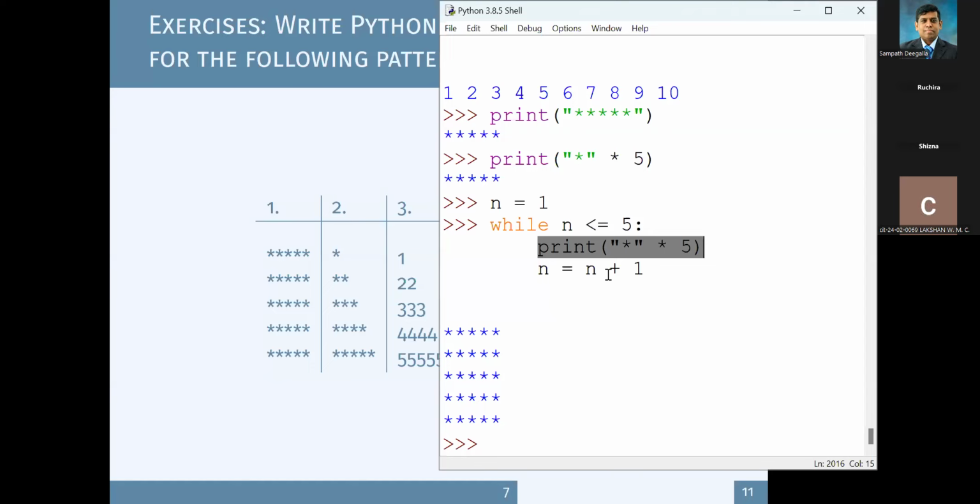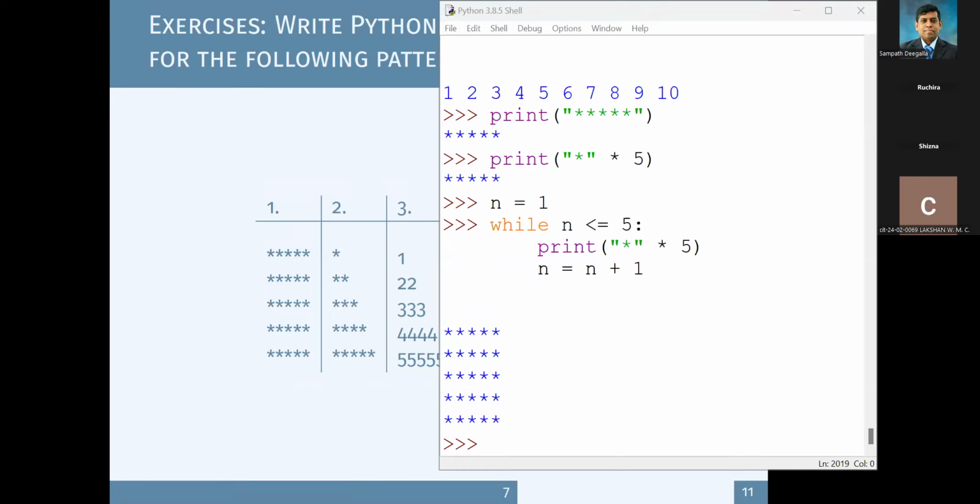Within the loop, we increase the variable by 1. I hope you got some idea how we may design patterns like this. Now shall we try the next one then?